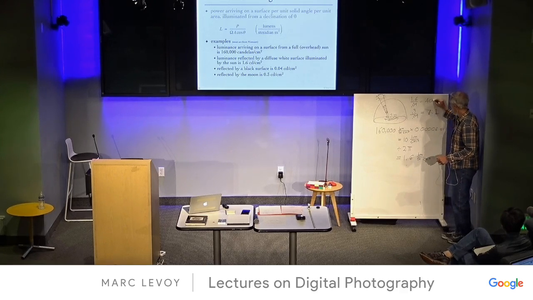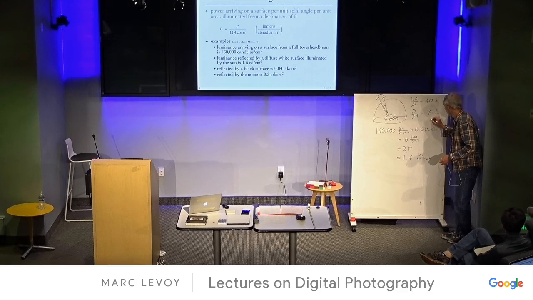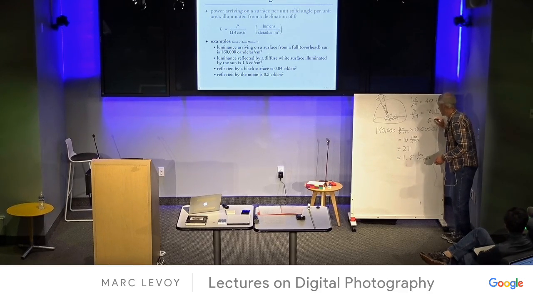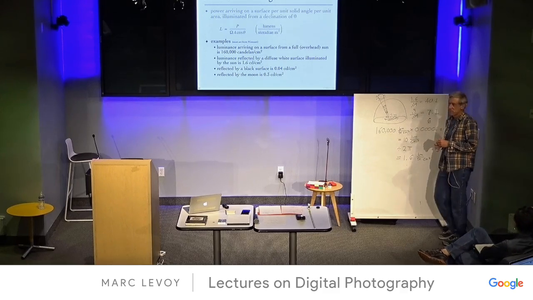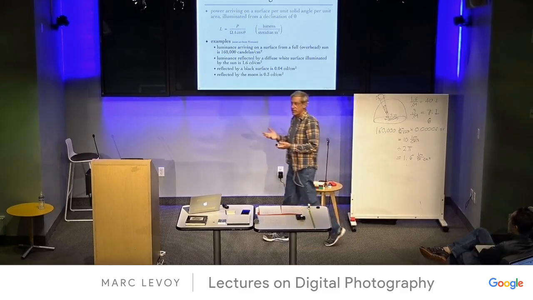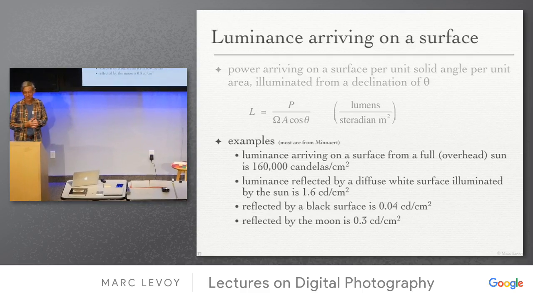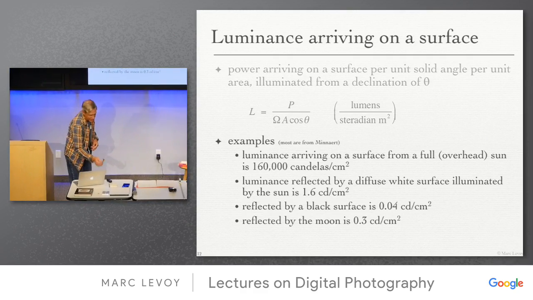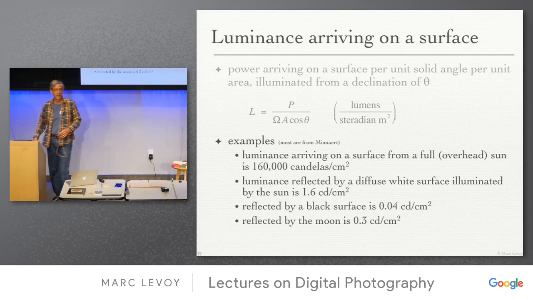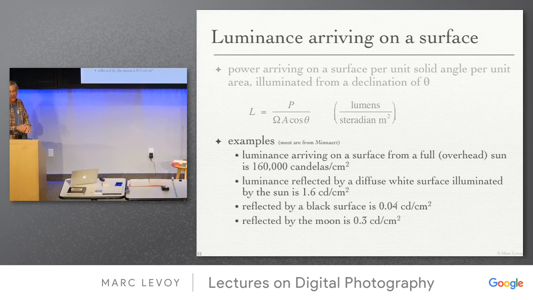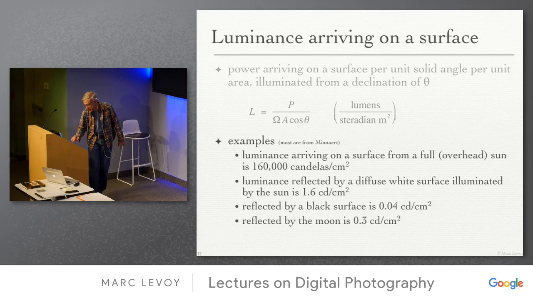And so the ratio of this to this is about 6, right? So that means that the moon is about like an 18% gray card. So you can go to the moon and do your 18% gray card photography. It's about 18% reflective. It's got this special characteristic. It's retroreflective. We'll talk about that later. But just in terms of the total power reflected, it's like an 18% gray card.